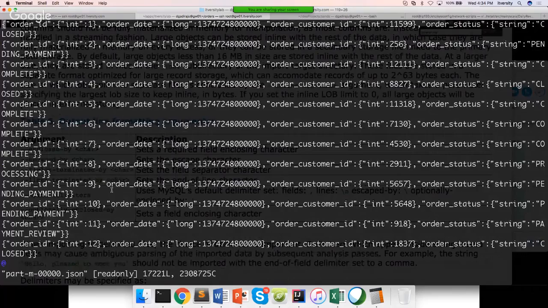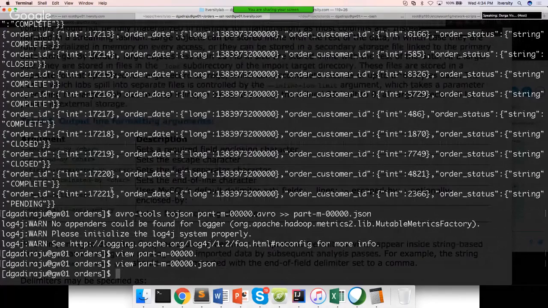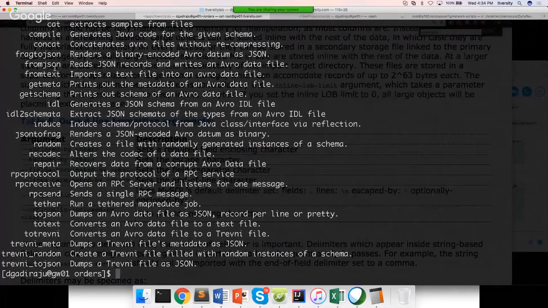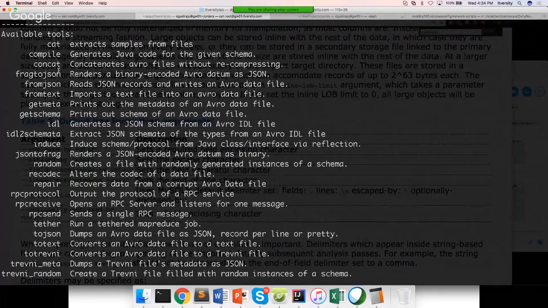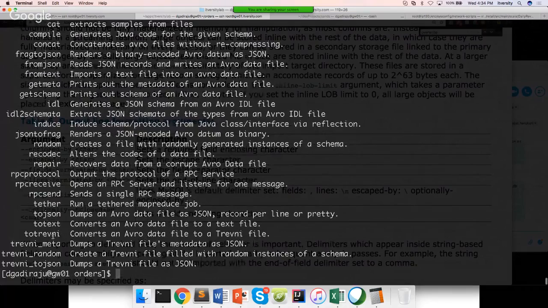Okay. So like that, you can run avro-tools and see plenty of other options which it provides. Once you change it to JSON, you can also change it to CSV files and all those things. There are many functions which it actually provides. Not CSV, but you can actually convert Avro to text.